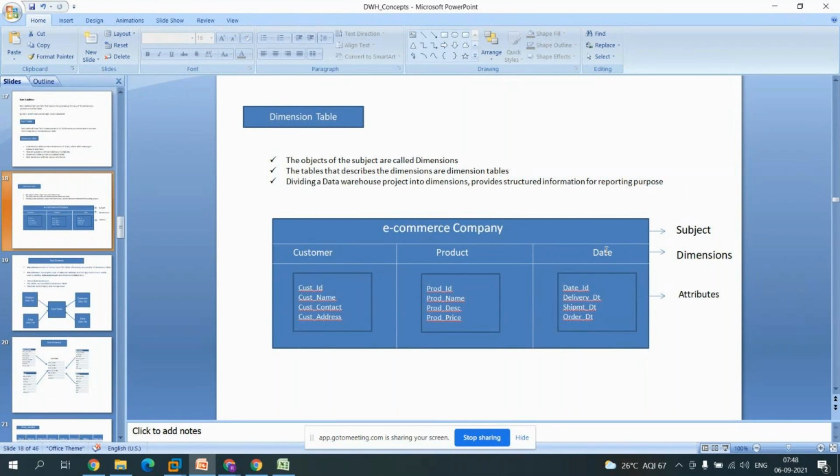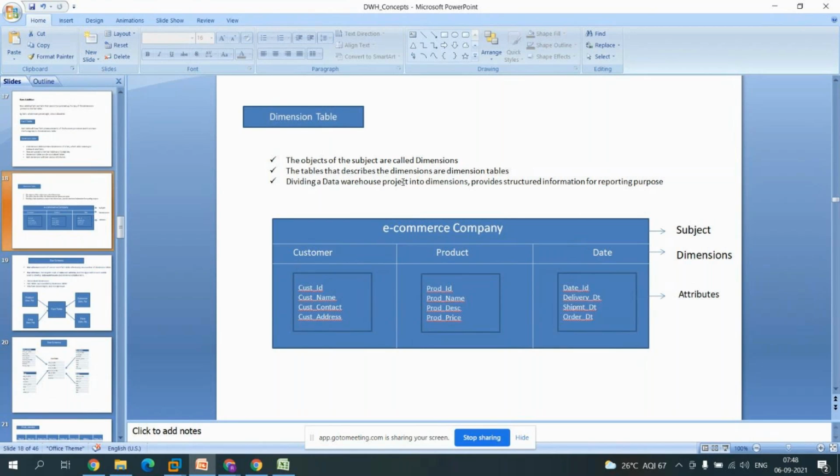The subject is e-commerce, a sales domain. Under the sales domain, under an e-commerce company, you need to maintain data. So you will maintain data of a customer, of a product, of a date. So these are nothing but dimensions. The table that describes the dimensions is a dimension table.